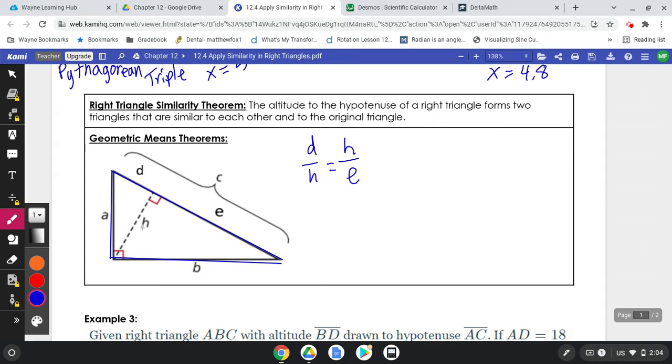Now that's one example. Now another one, sometimes you might instead have like d over a. So d over a, this is still in the small triangle. This is the short leg and the hypotenuse. That would equal, and then we could do a over c. So for the large triangle, that's the short leg and the hypotenuse. Once again, on the diagonal, we have a and a. Okay, the final one that I'm going to show is if we had e over b. So that's for the medium triangle. That would equal then b over c for the large triangle.